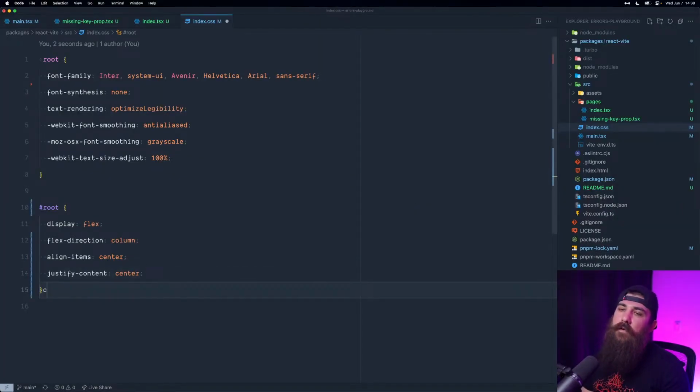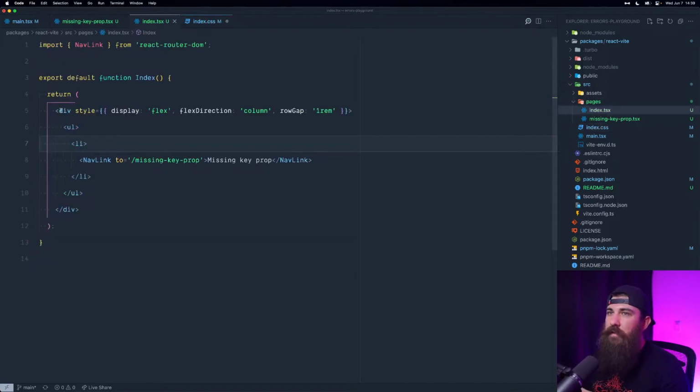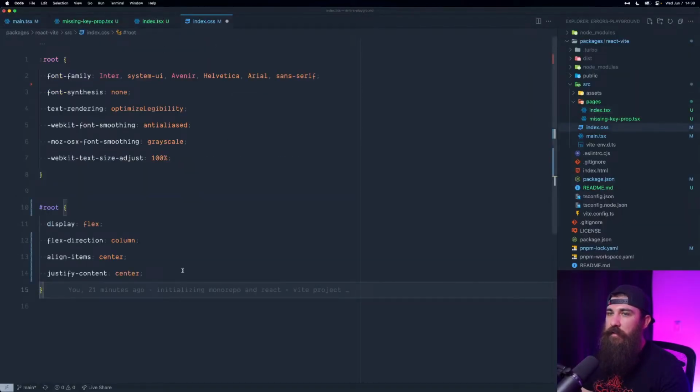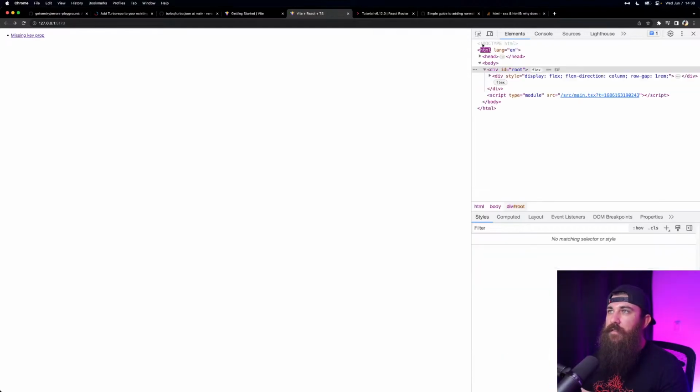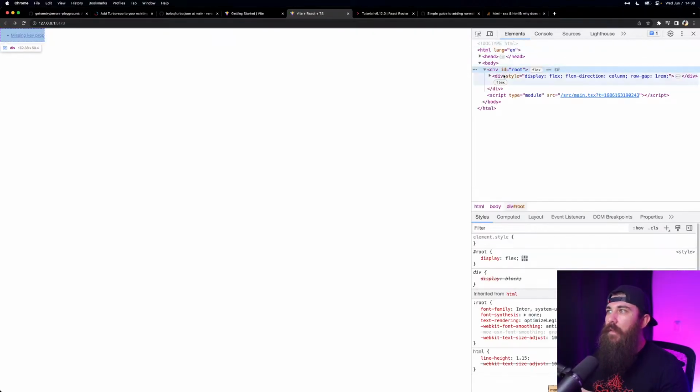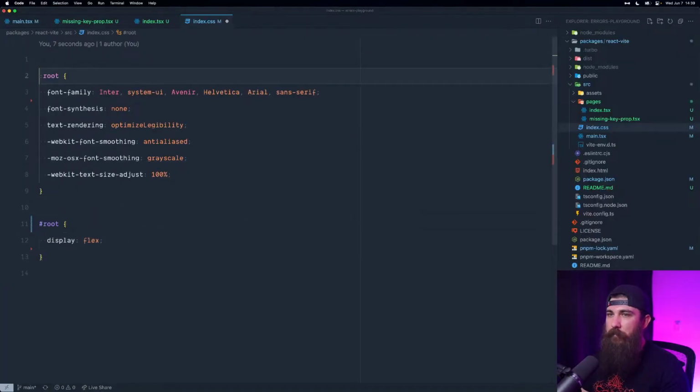Oh, wait a minute. No, not the root actually. It's better if we set this display here. We just want to expand on the root, so I'm just going to set it to flex. And here's this div.